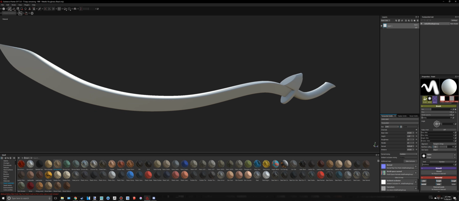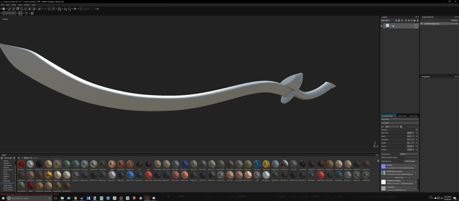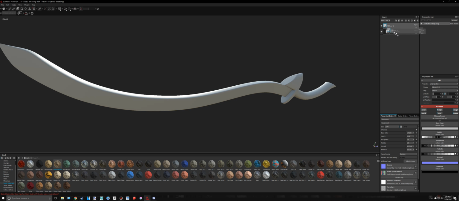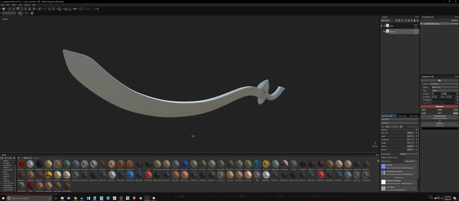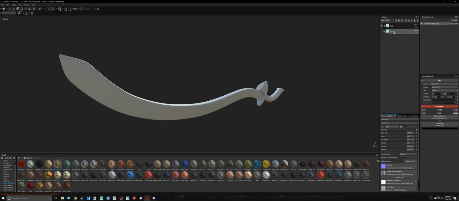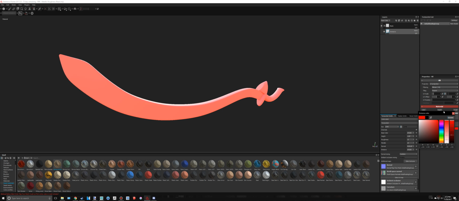And now we can start by creating a fill layer. But first, let's make a folder, and let's just delete this other layer. Let's call this blade. And inside of that, let's create a fill layer and add that on top of the folder. We're then gonna want to turn off all of the channels except for the emissive one. That way we don't screw anything else up, except for making things glow. Okay, so let's also change this fill layer name to emissive. Let's see, I can't see without my glasses. Emissive. There we go.